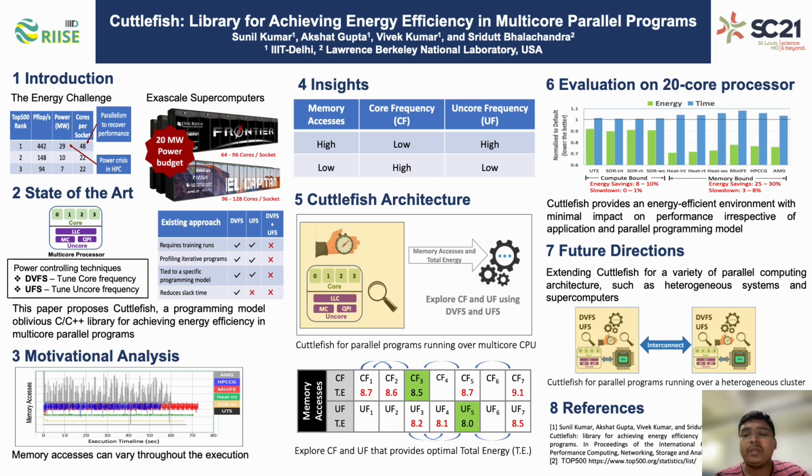After getting motivated by these insights, we built the Cuttlefish runtime library for multi-threaded applications running over multi-core processors. We divided the whole execution of the benchmark into several fixed time windows. This library has an analytical profiler which wakes up after every fixed time window, reads the memory accesses and total energy consumption from the previous time window, and runs a very simple algorithm to find the optimal core and uncore frequencies.